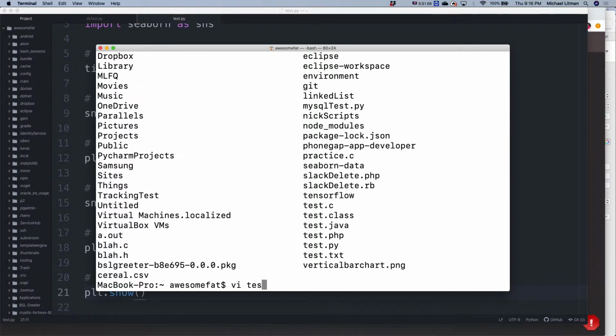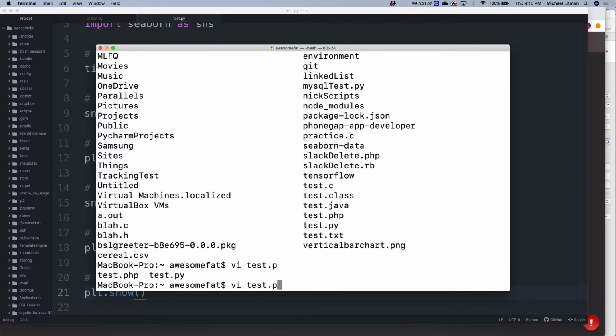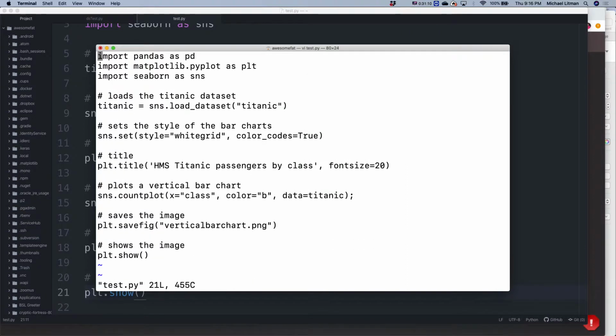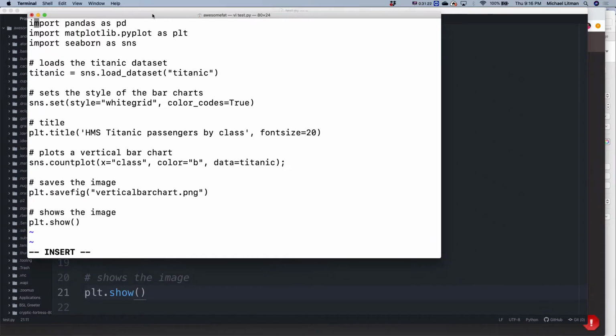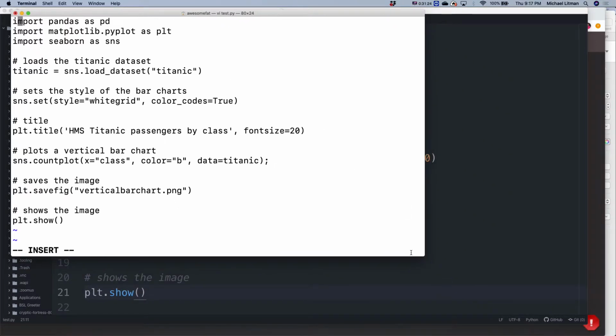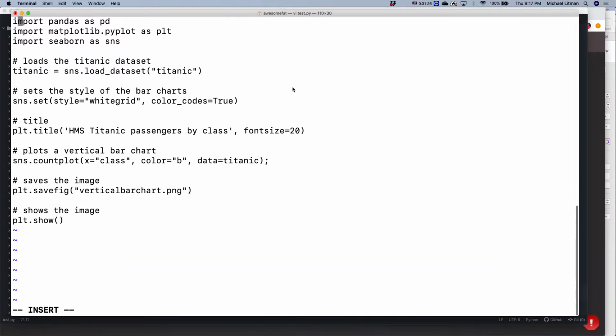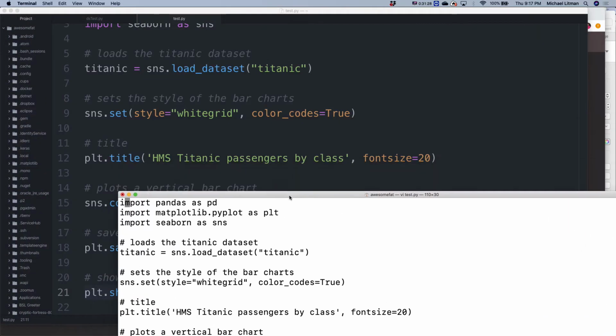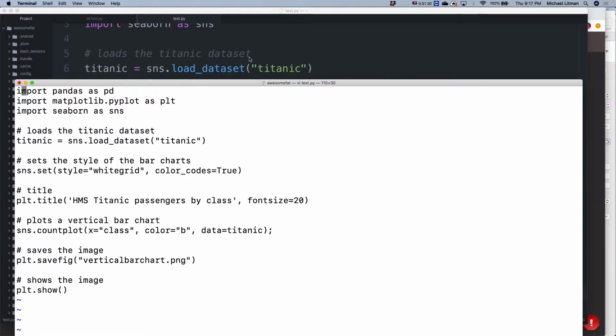So if I do test.py, there's my code here. So if I want to, I can type stuff in there. Did you say you actually prefer that? If I'm writing code short like this, probably. I mean, Atom does some nice color coding and indenting and stuff like that. So maybe anymore, I prefer to do it inside of Atom.